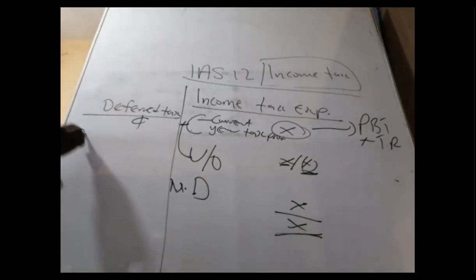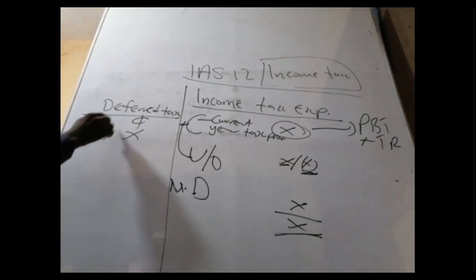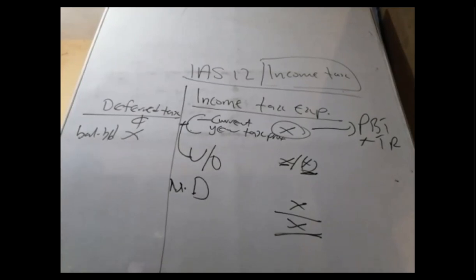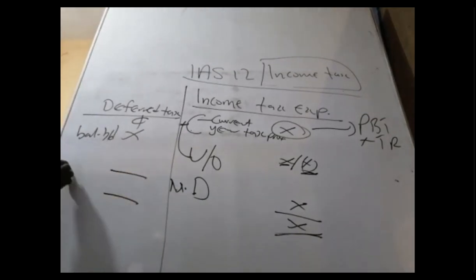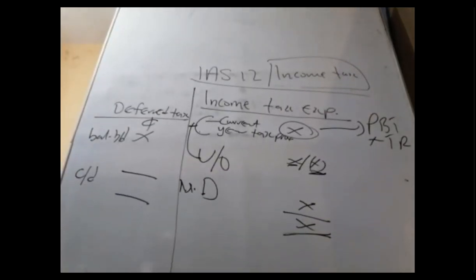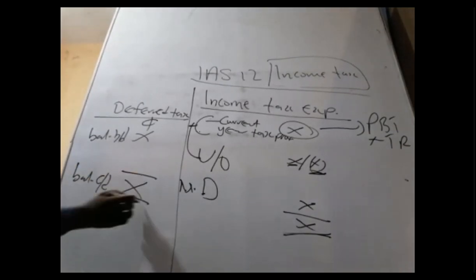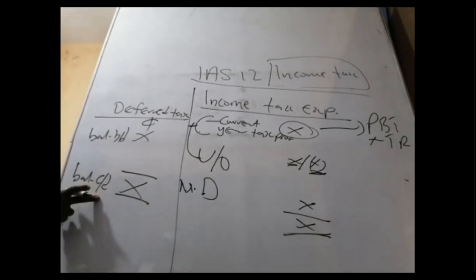Bring the open balance from the trial balance. The open balance is coming from where? The trial balance. Always it's in the trial balance. If it's not in the trial balance, that means it's not given. So balance brought down. If you check the trial balance and there's no deferred tax there, then there's no open balance. Just dash and move on. Leave a space, then underline it, and write a closing balance here. Balance carried down, so much. For the closing balance, we look at how we can arrive at it.